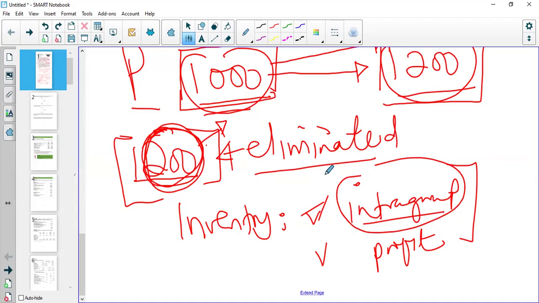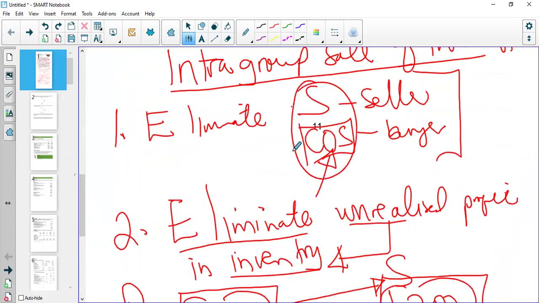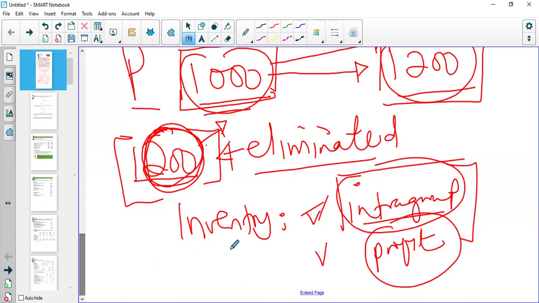Because when an entity buys inventory, it doesn't buy inventory from one entity. It buys from many suppliers, supplier A, B, C, D. We are interested in the inventory bought from the group only. So we keep track of that. Right. And then when we have figured out how much is that, we eliminate the profit. Okay. So there are two adjustments that have to be done. An adjustment of the sales and cost of sales, and an adjustment of the unrealized profit, which has to be subtracted. So that's the logic of the frame of approach that we're going to use.